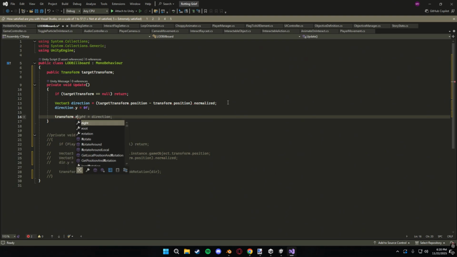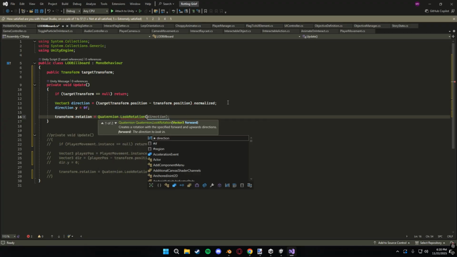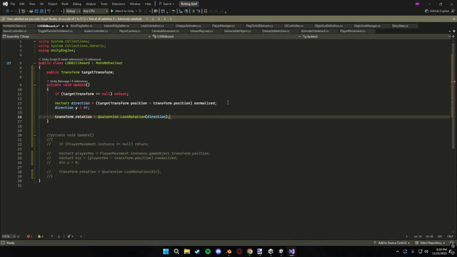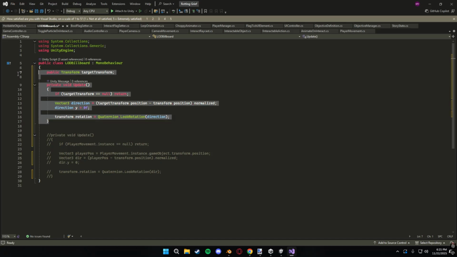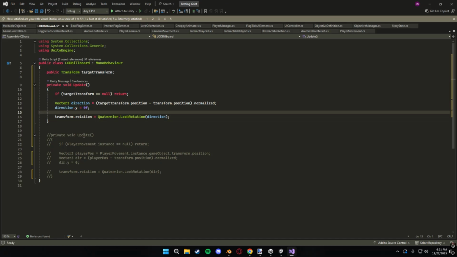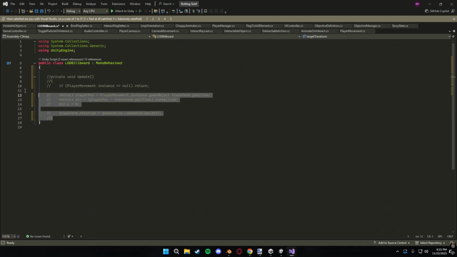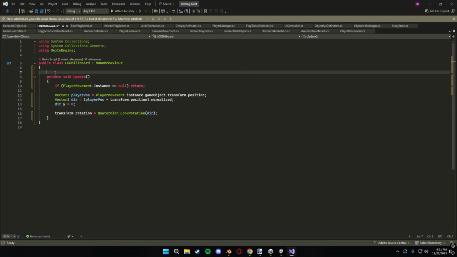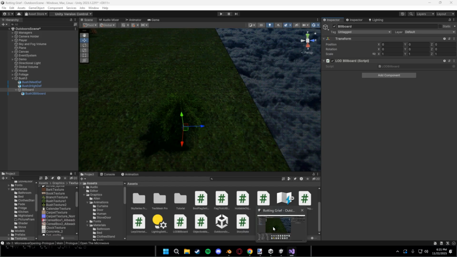And then after we set that direction.y to 0, we can set the transform.rotation of the game object to Quaternion.LookRotation, and then put that direction in that field. Now that is just going to be the actual line that rotates the billboard in the direction of that target object, which in this case is our player.